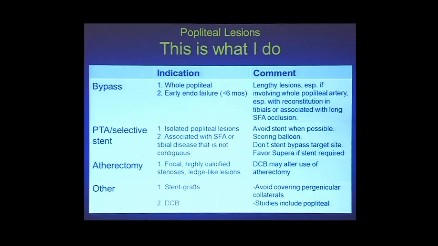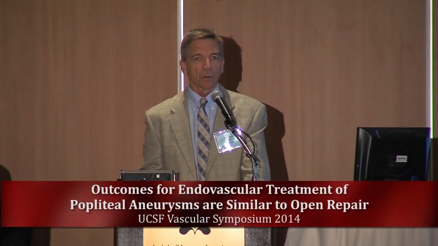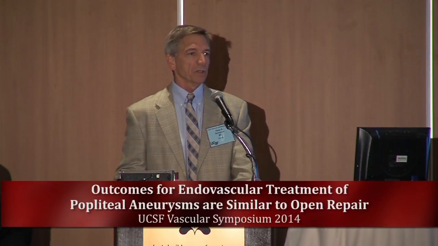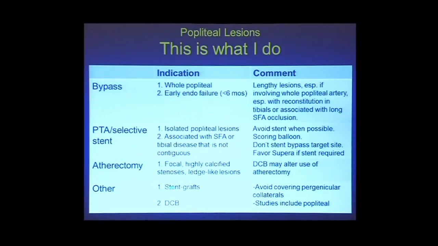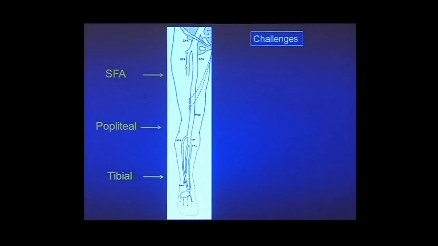The use of atherectomy may change a lot if drug-coated balloons turn out to work in concert with atherectomy. The challenge right now is that I can't show better results, and I consider it a little bit more cost, a little bit more radiation, a little bit more effort, and a little bit more risk of embolization. So you've got to really show an improvement in results, and I don't think we're quite there yet. Regarding stent grafts, avoidance of covering those perigenicular collaterals is absolutely essential to keep patients along the continuum of care that avoids a limb-threat situation. There are also drug-coated balloon studies now about to be published, some of which include the popliteal.